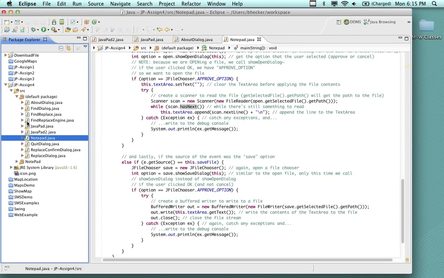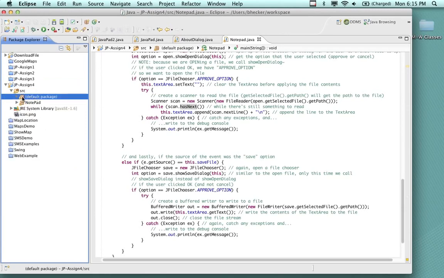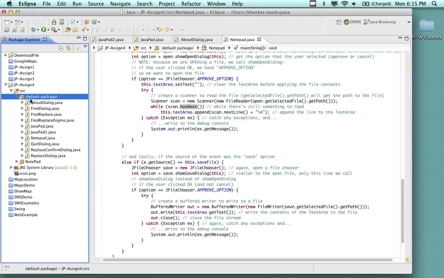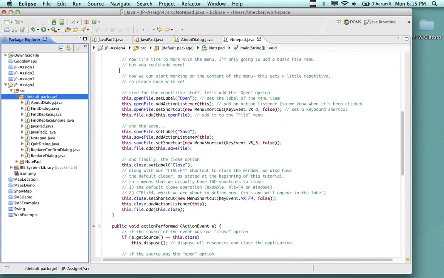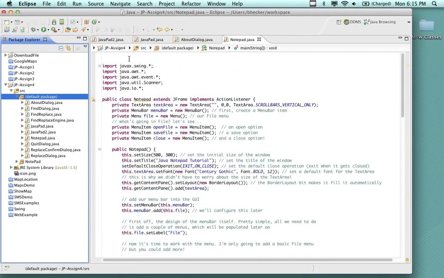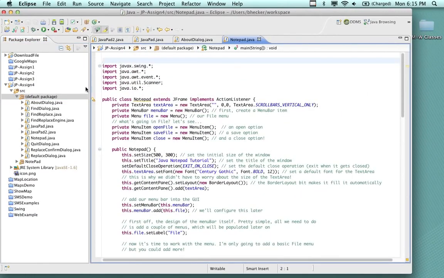Okay, I did something else in this project because I was thinking about it and I'm like, did I explain packages? Did I explain scope and stuff like that? So I created this project called JP assignment number 4, and I put a default package in here. Actually, I didn't put it. I just made files without packages. And there's no package in this file. On the top, there's no package information up here. And then I said, well, let's see what happens if we do have a package.